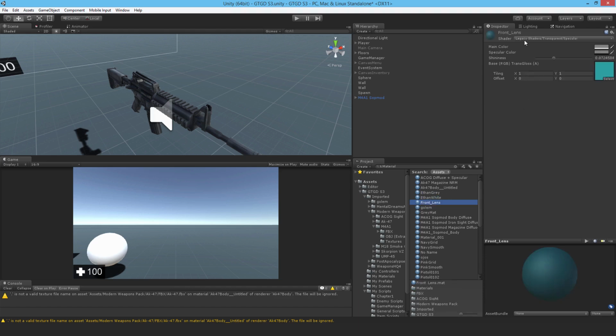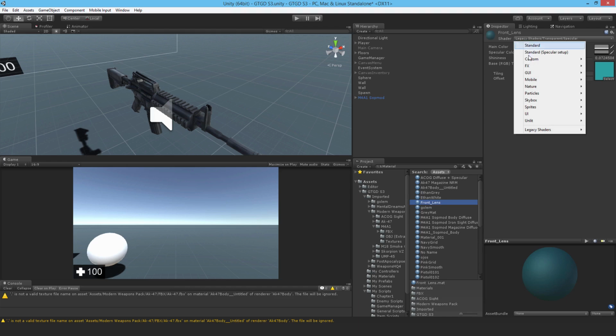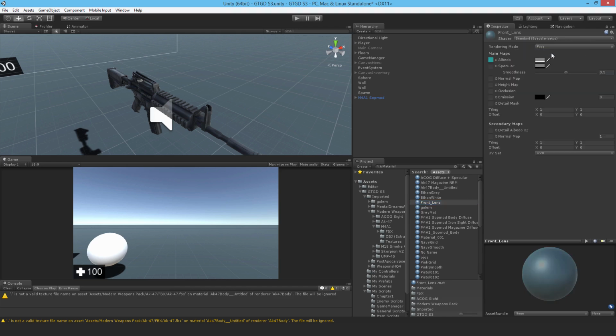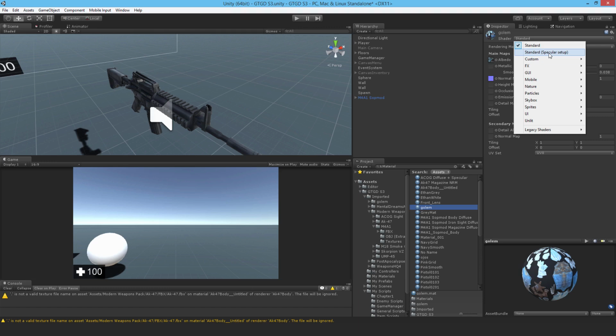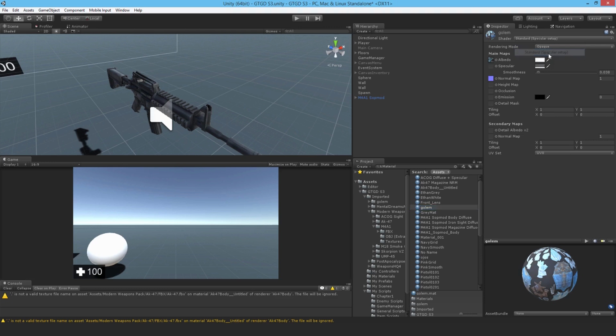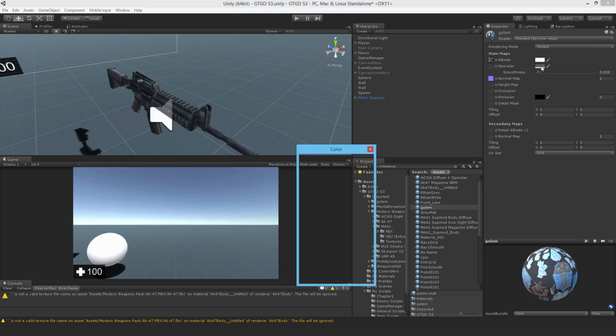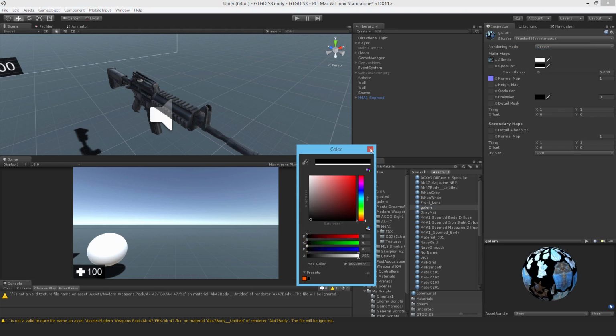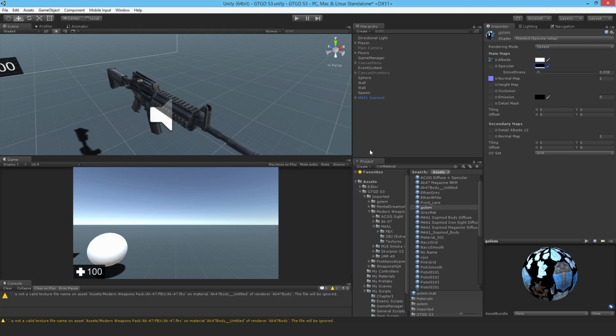Some here are a bit more different. So, for example, this legacy shader. Let's have a look and change it to transparent. So you just saw that. I just changed that to transparent. Now I just had a thought about the golem too. Actually, I was looking at it, and the golem looks a little bit better in the standard specular setup with the specular color brought right down. It looks a bit more like how it was originally intended to look.